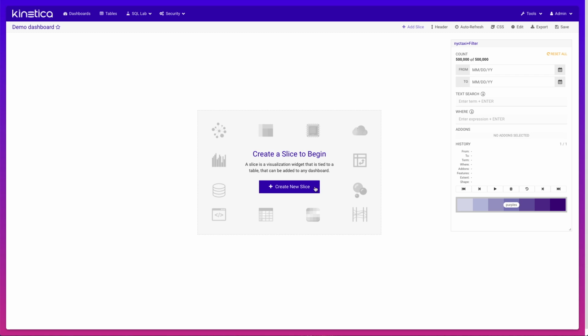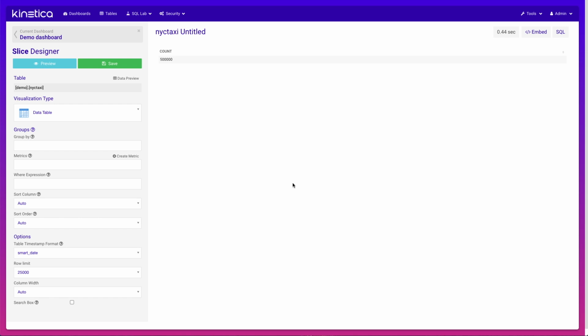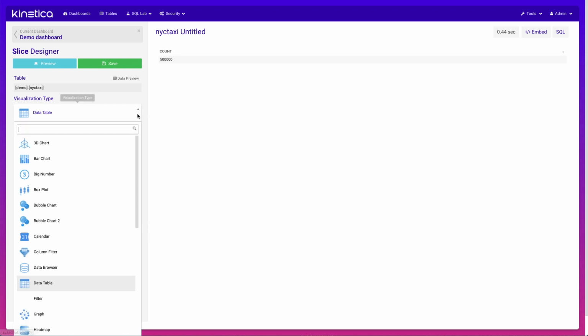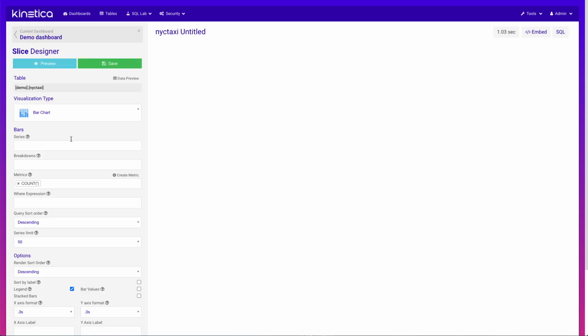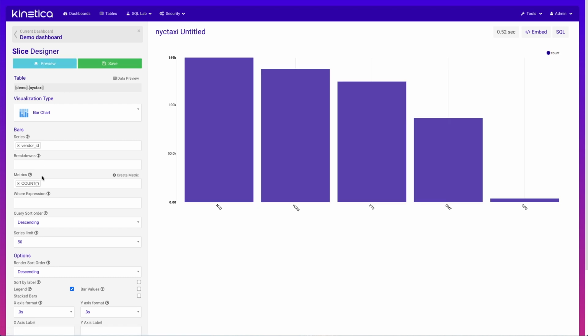Now let's create a new slice. This takes us to the slice designer in Reveal. You can pick from a variety of different chart options for each slice. Let's pick a simple bar plot for this demo. Each chart has a custom form that will guide you through the slice creation process. I'd like to see the average fare that was received by each taxi vendor in New York. By default, the metric for count is pre-populated. We can use the preview button to see how this chart looks. This shows the chart with the count of number of trips for each vendor in New York City.